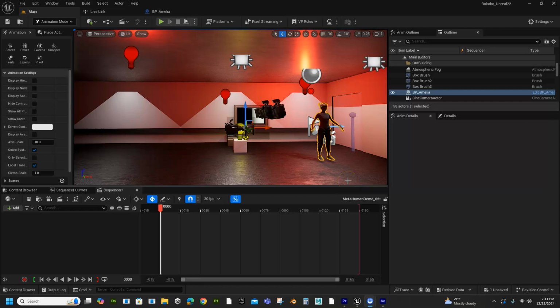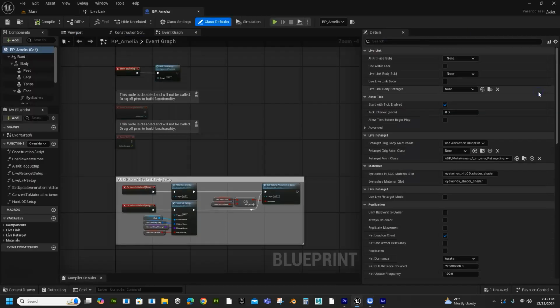Now there's one more thing that we want to make sure that we're doing with our metahuman before we really get into animating. We can do this later, but we want to make sure we do it so we remember that we did it. So we're going to look at the LOD settings on our metahuman. The way we do that is we can access the metahuman in the outliner and simply go to the Edit BP. And when we do that, it'll open up the blueprint for that particular metahuman.